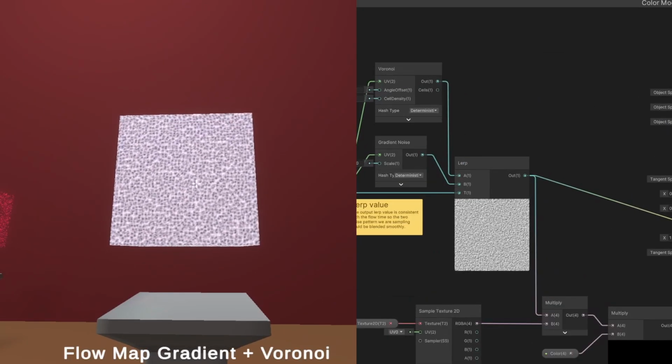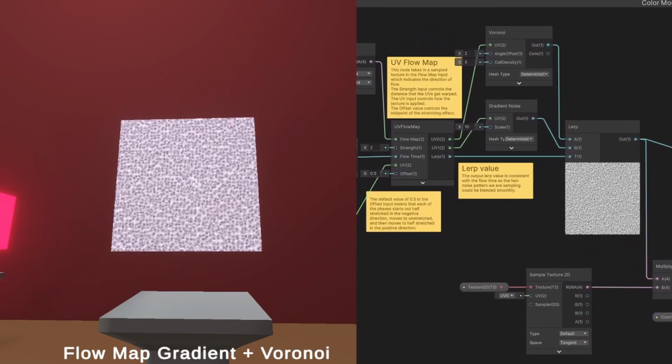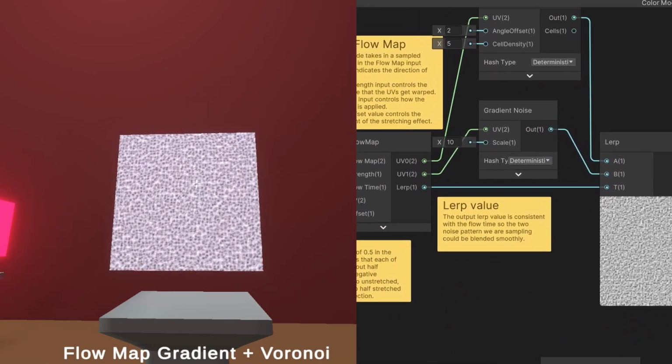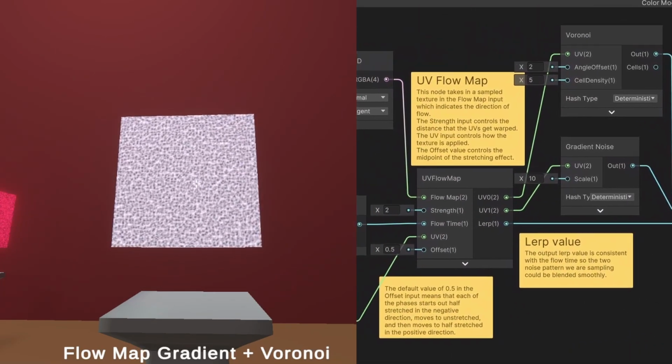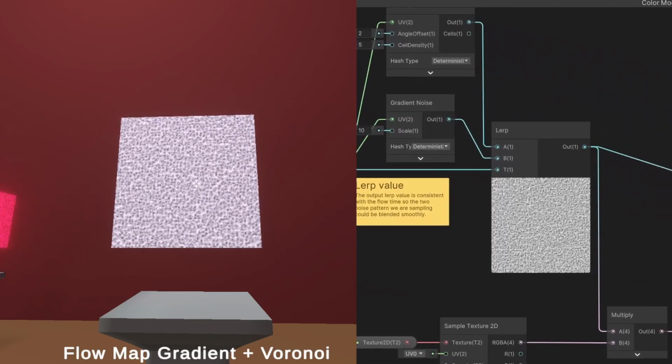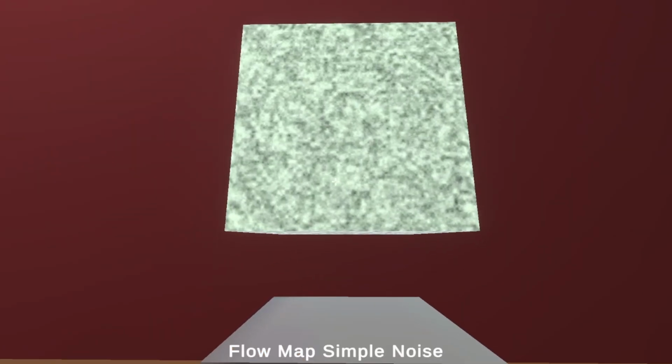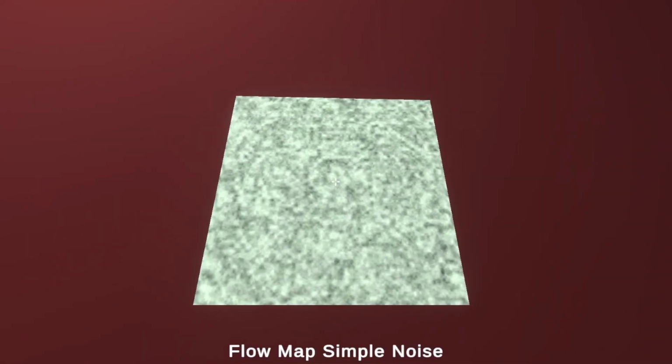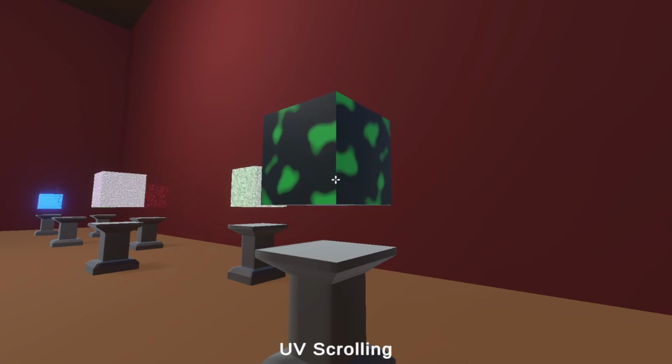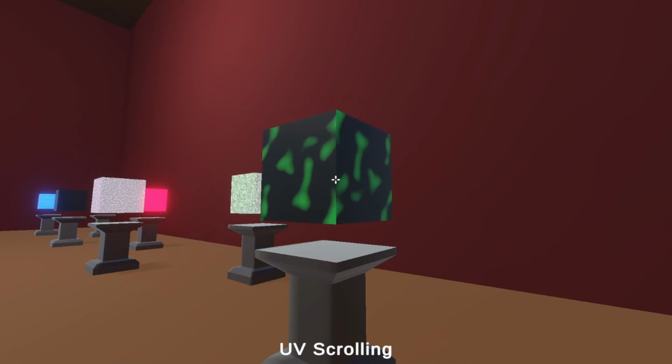These next two are a bit weird. They both use a texture that is tied to a custom Unity node called a flow map, which creates the swirly effect. These two examples are basically the same, they just use different noise types. Pretty sure this one started whispering to me after I stared at it for a while. This one accomplishes a more dynamic scrolling effect with UVs and noise.